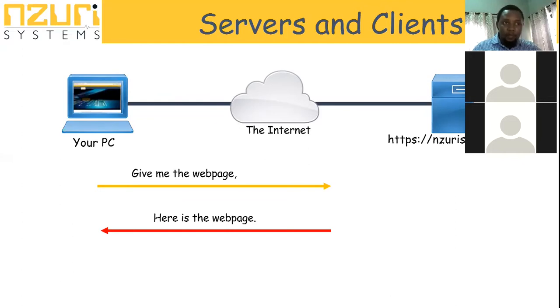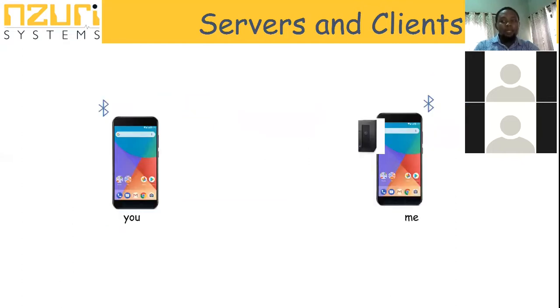Now, let's use our phones since that's what most of us spend our time on. The same thing applies to a phone. And the common way we tend to do it with phones is with our Bluetooth, right? So let's say I have a picture you want. The moment we turn on our Bluetooth, we pair together, we have set up a communication link. And I can actually send you the picture. So if I send you the picture, in this case, I end up being the server, you end up being the client.